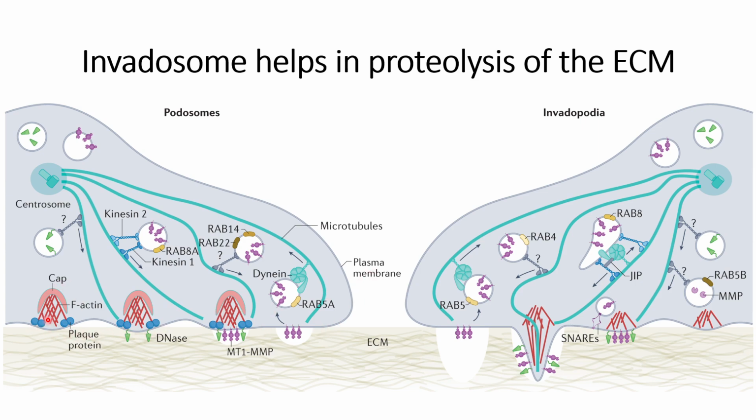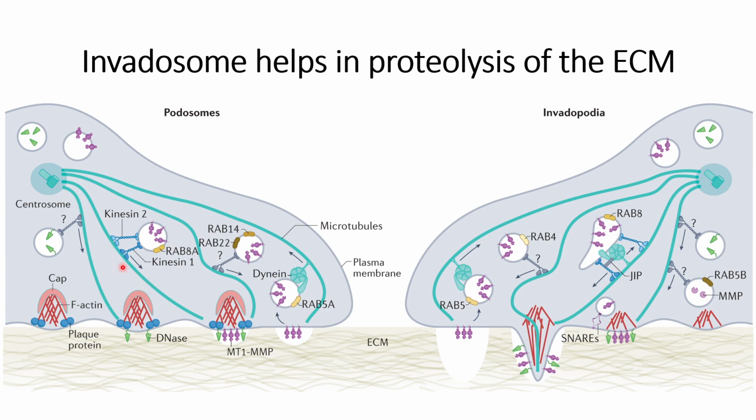The other combination formed is by attaching DNAs to these plaque proteins. How these DNAs are attached, and which motor proteins are involved, has not yet been identified. However, they are transferred from centrosomes through microtubules, and which motor protein helps is not yet clear. The efficiency of this combination is better than the preliminary condition, because it has DNAs in it.